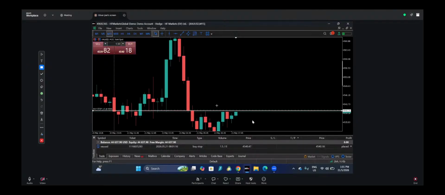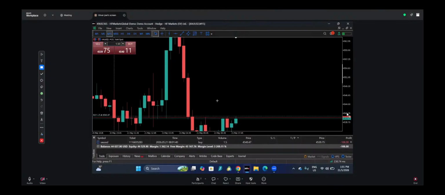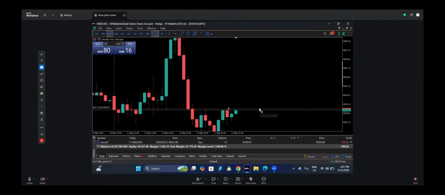We need to break the resistance, very important. Not too close, not too far, right? Yeah, should be fine. But yeah, elongate your candles even more so that you can properly see. Yeah, a little bit. It's already in.